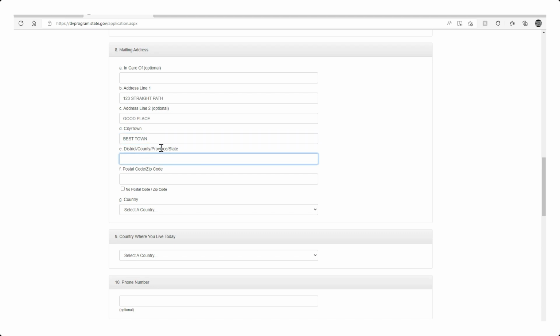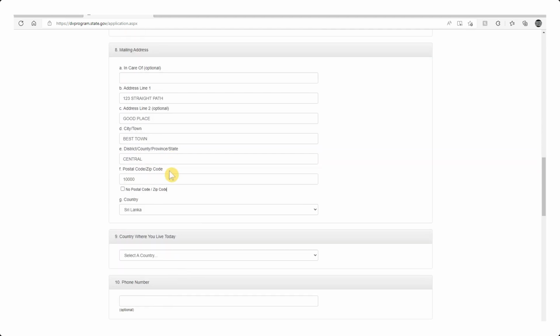The district, let's say the province. In Sri Lanka, we have districts and provinces. We don't have states, but every country has different geographical units when it comes to addresses. So I'm going to put Central Province. Now the zip code. I don't know exactly what the zip code is, because in Sri Lanka the postal code is a new thing. I didn't bother to Google it. I just put 10,000. And if you don't have a postal code, you can just click this option. The country is Sri Lanka again. I didn't put anything in the in care of field. If you have any in care of, you can just put the name.